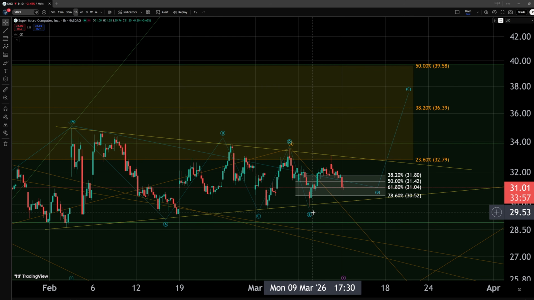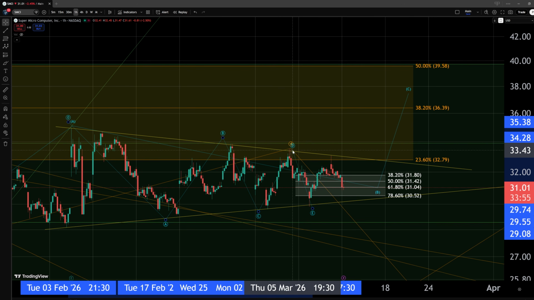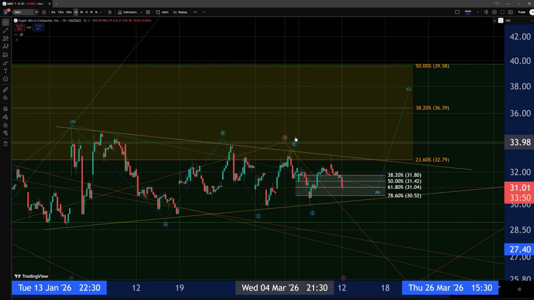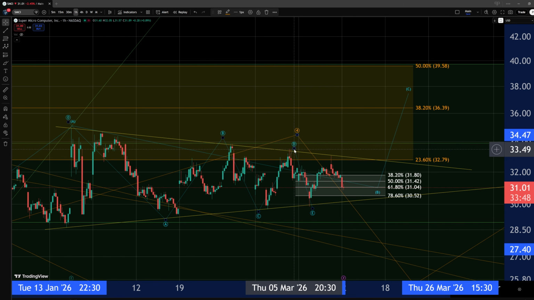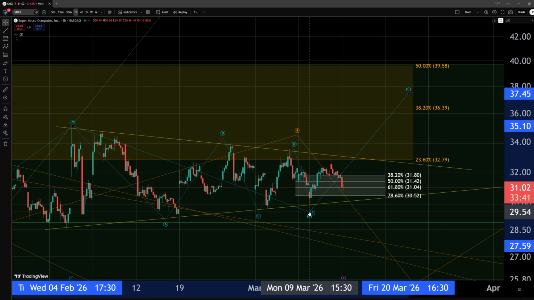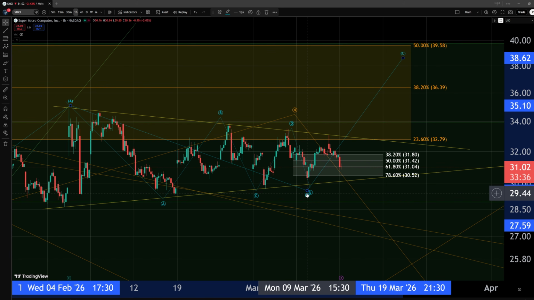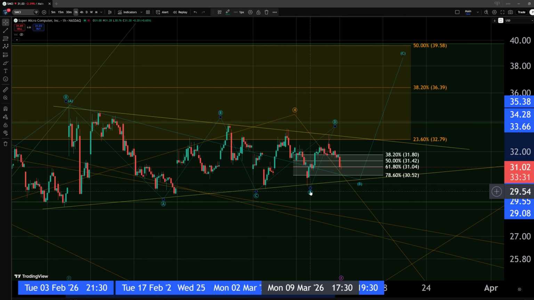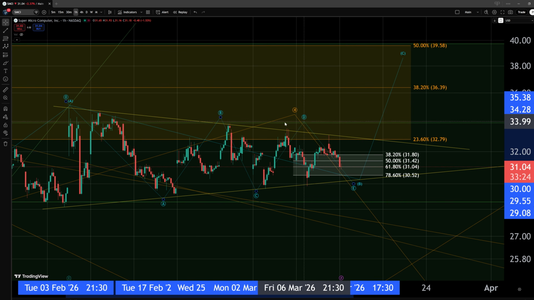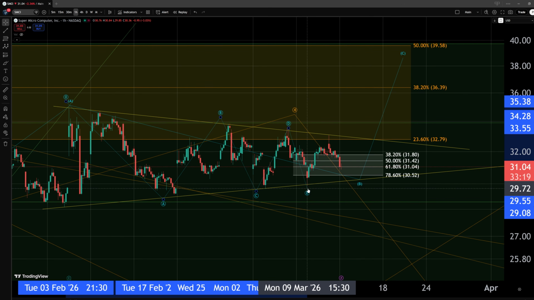So, for example, if we are to take out the wave D top we have in this area, I would need the triangle to either be complete, to have this as a wave B bottom and the wave C already unfolding, or I would need to have a reset of this as a wave D, yeah? If this is forming a contracting triangle, I cannot be looking for the wave D to be taken out and still have this as a wave E to the downside, yeah?